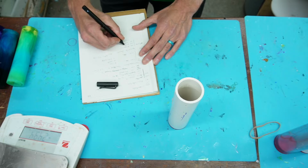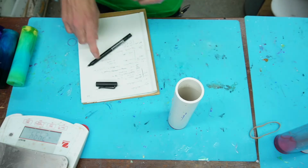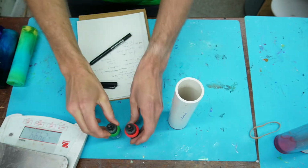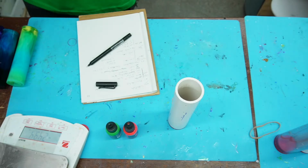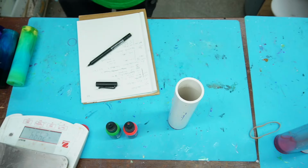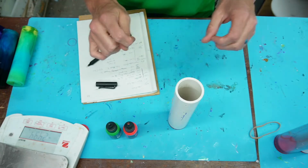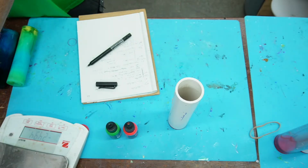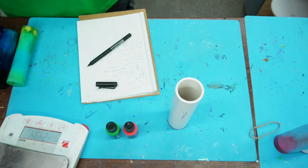And let's see, green and pink. And I'm going to do a very minimal amount of the fluorescent dye this time, like a drop kind of thing. Just so everybody understands, we're using transparent dyes. Transparent dyes is what the colors are going to be. I got to turn the volume down because that is just screaming at me. There we go.